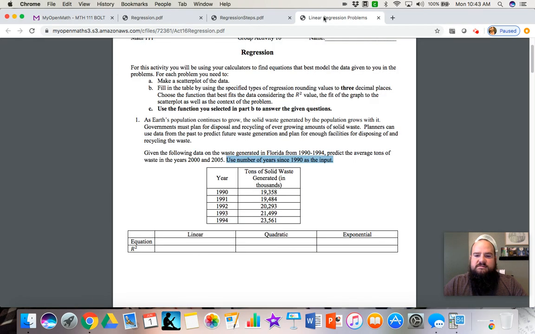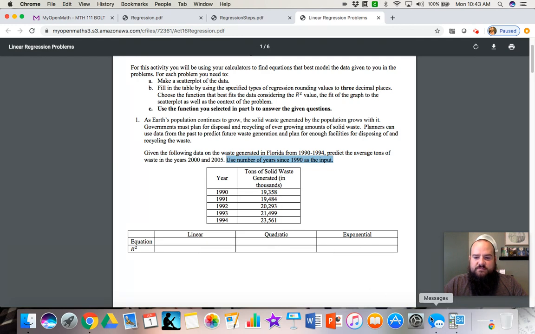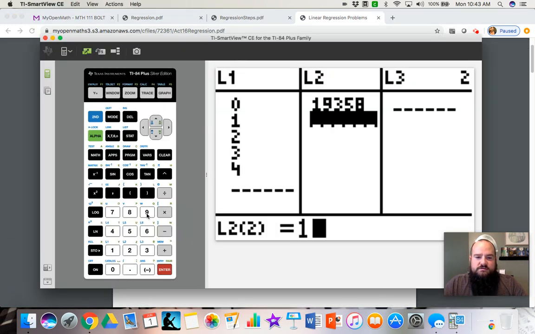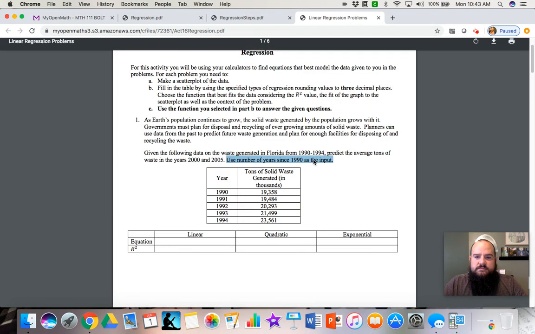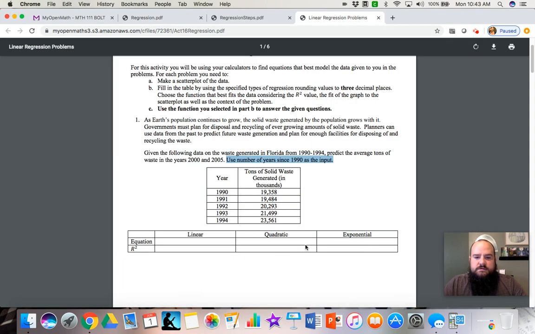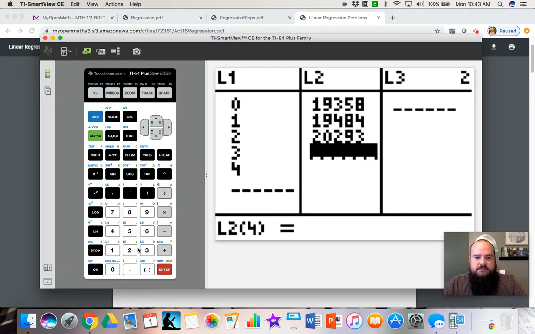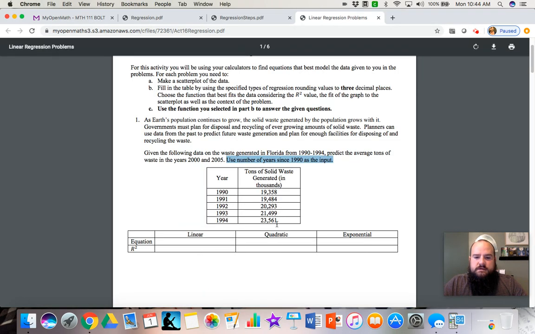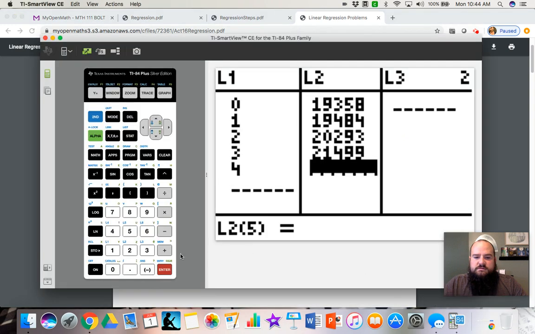Luckily for you guys, your calculator is in front of you, so you don't have to go back and forth in tabs. So 19,484. 2293. 21,499. And 23,561.